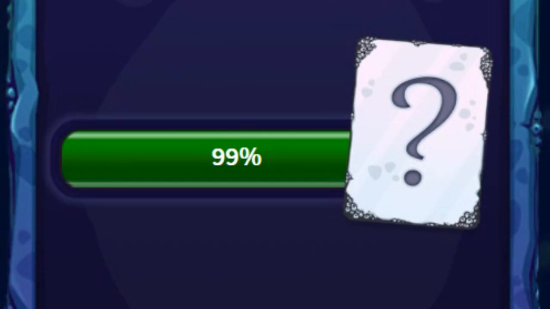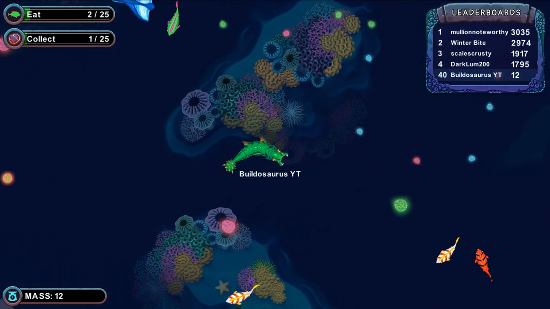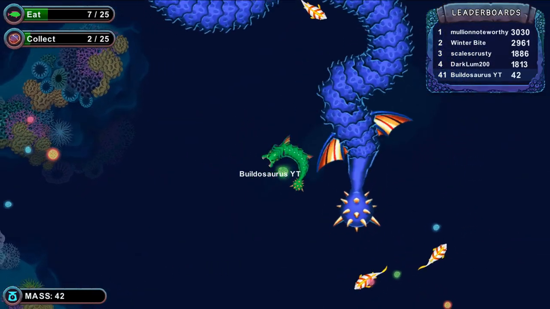Mine. Oh, no. Oh, 99%. Really? Okay, I should probably focus on the quest instead of fighting. Okay, get the green fish with the pink fins. I will try. Nom, nom, nom. Dude, this guy is so big. Look at how big he is.